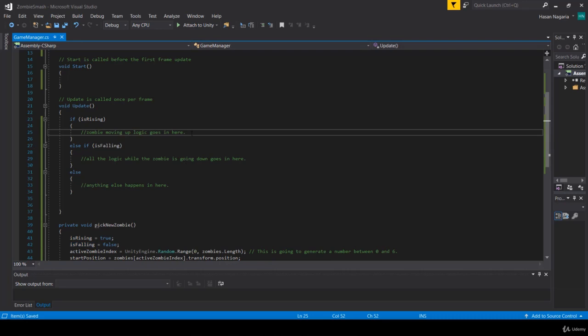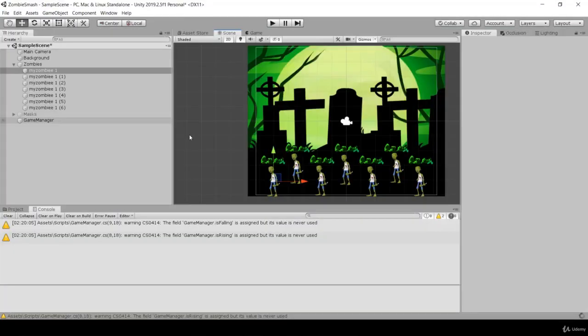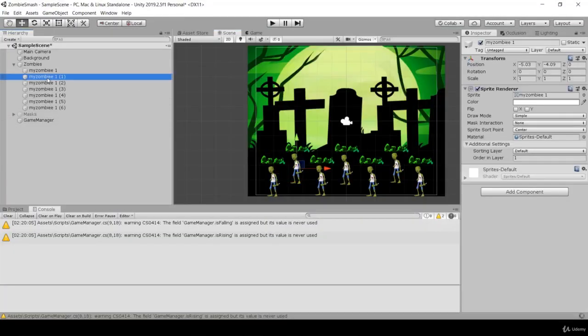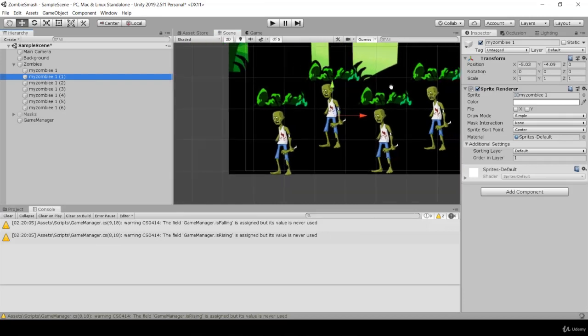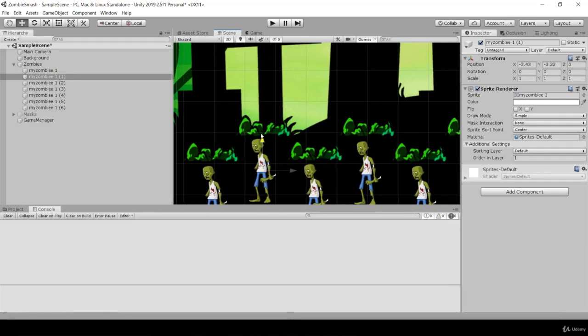When is rising is true, we want to start increasing the Y transform of our zombie. So let's say this zombie here is our selected zombie, then if is rising is true, we need to start increasing the Y value of this guy.